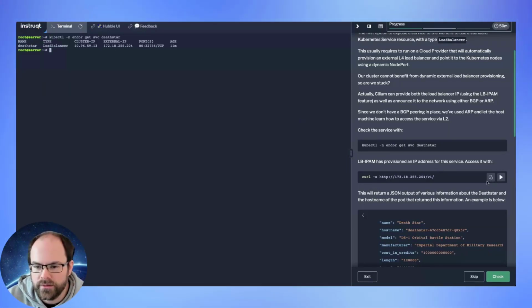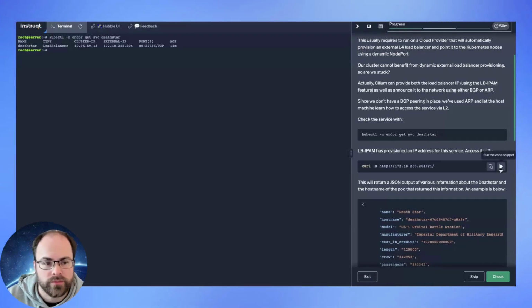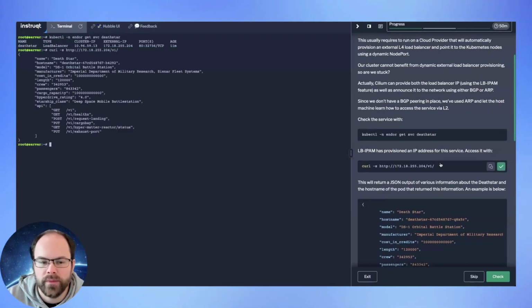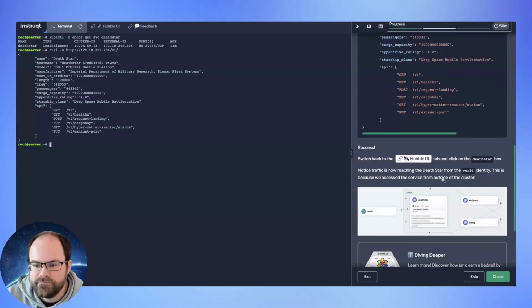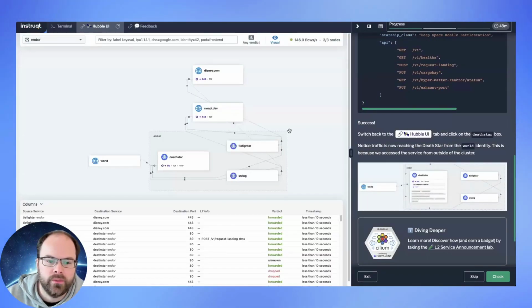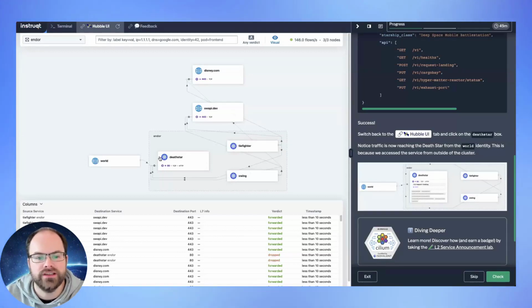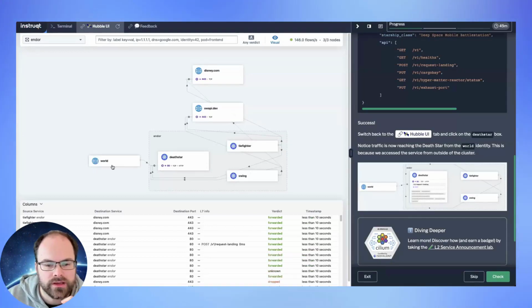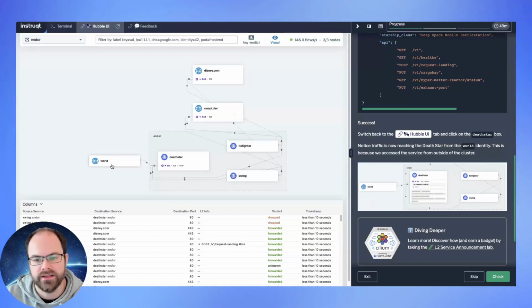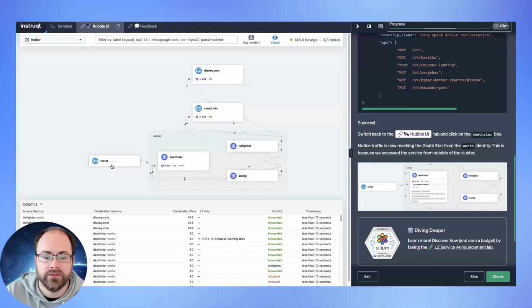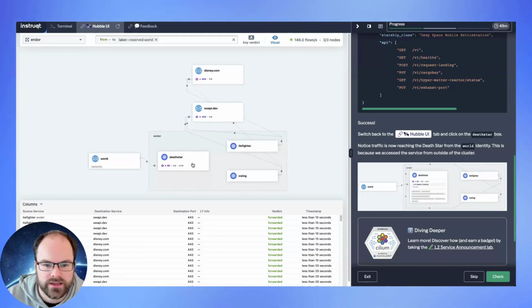And now I can access this from my local machine into my Kubernetes environment by running this curl command. And we can see here that we get a number of details back from that particular address. If I go to the Hubble UI, because again, we're also interested in how we visualize all this, straight away I can see that something from the outside, using a world identity because we're not sure where it came from, we just know it's outside of the cluster, accessed the Death Star. If I click on this, we can see it then spans down. We've got one flow through to the Death Star.